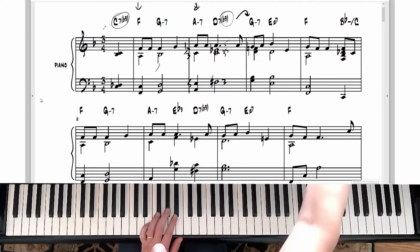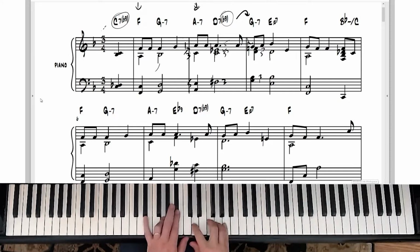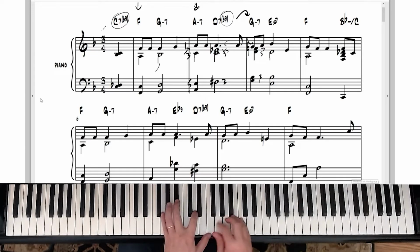Then when we move on to the G minor 7th chord, you'll see that you've got 1, 3, 5, and 7 of G minor, and then also the melody note, which is the root. So it's just G minor 7 in root position with the melody note.